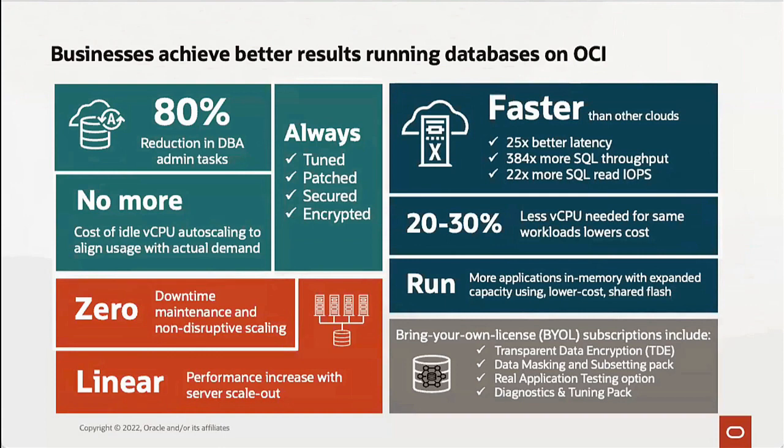Like I said, I encourage you to go look at Gartner reports to see why OCI leads with database offerings in this space. With ODSA, we do acknowledge that many of our customers that we build the solutions for already have a significant on-prem Oracle estate that they've long used. And so with this offering, we also support all of the commercials that you probably are used to. So we allow you to bring your own licenses and make it easy for you to migrate your Oracle databases into the cloud.